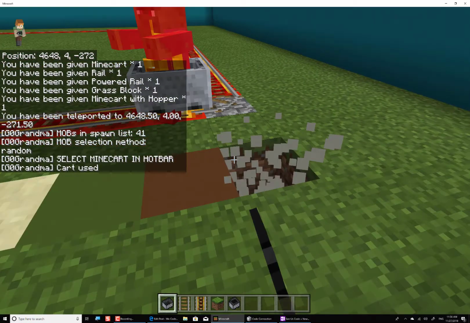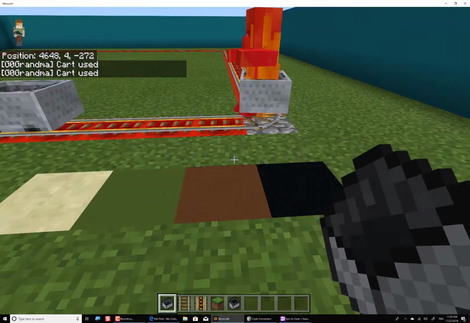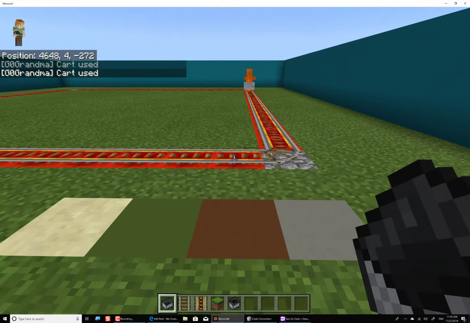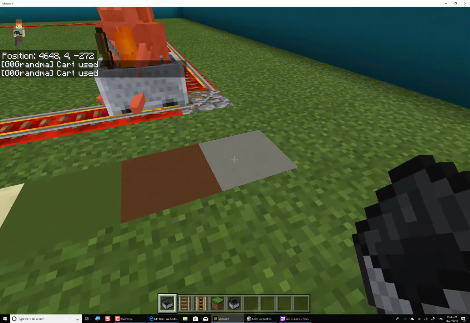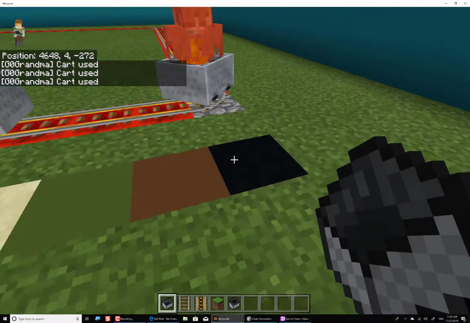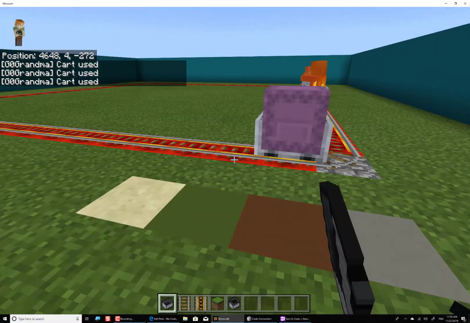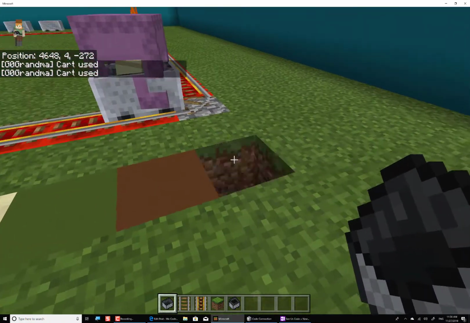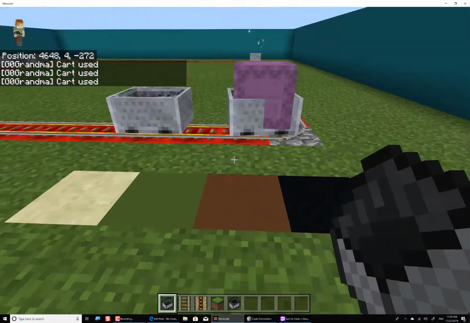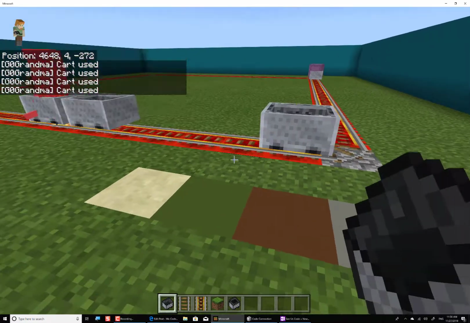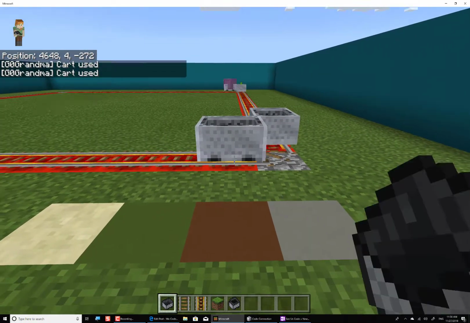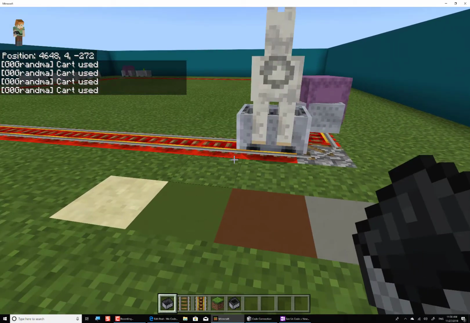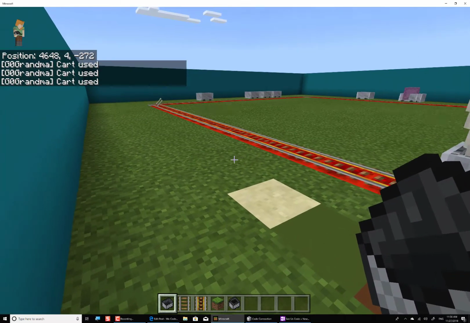I don't know if that was going to move, so I'll put a minecart there to start him. Well, that's interesting. Oh boy, these monsters are not good at starting themselves. Well, there's a little parrot. Parrots absolutely love to ride the rail. Okay, you get the idea.